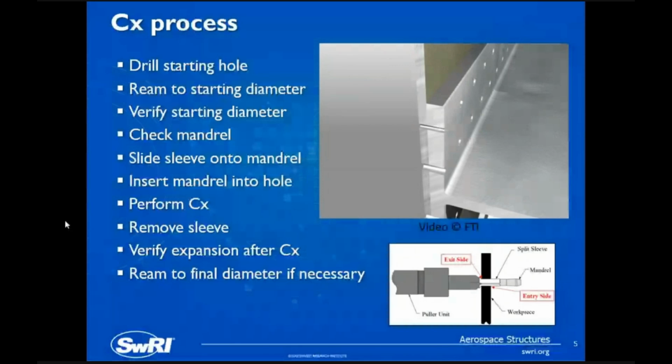So that sleeve stays in the hole. And so now when the mandrel gets pulled back through, it's too big for the hole. So that's where you're imparting a lot of residual stresses there. You see that strong compression right next to the hole edge. And then you pull that out and again, do some quality control, and then finally do a final ream. So we'll skip the rest of that.